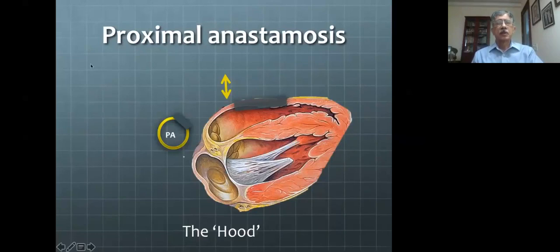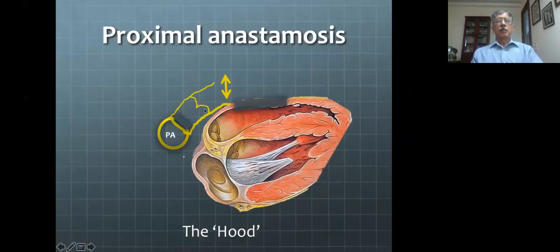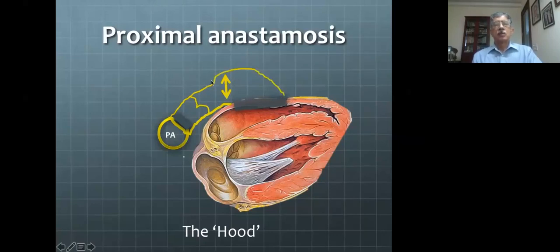Regarding conduit positioning: if you take a cross-section at the pulmonary artery bifurcation, it lies at a lower level than the ventriculotomy, and the planes are very different. The plane of the pulmonary artery is in one direction, the plane of the ventriculotomy in another. Once you do the distal anastomosis, place the valve in the cavity available just distal to the right ventricle, between the pulmonary artery and the right ventricle — the sternum is somewhere anterior, so avoid placing the valve directly between the ventricle and the sternum. Then perform the proximal anastomosis, which must be done so that the proximal end of the conduit forms a hood.